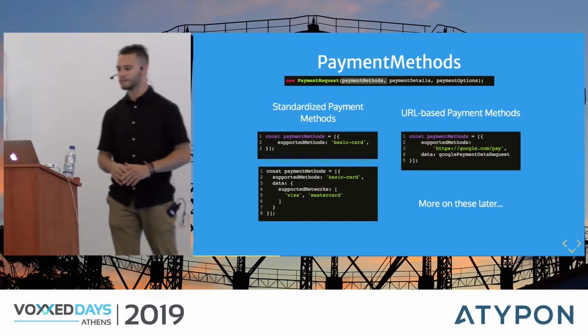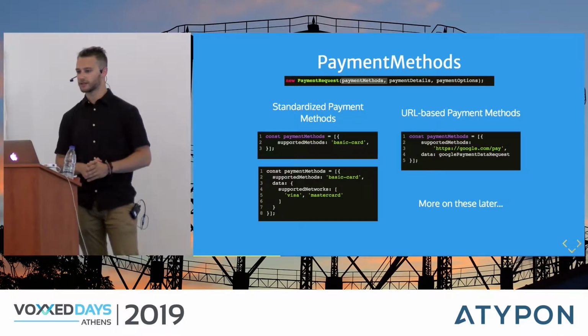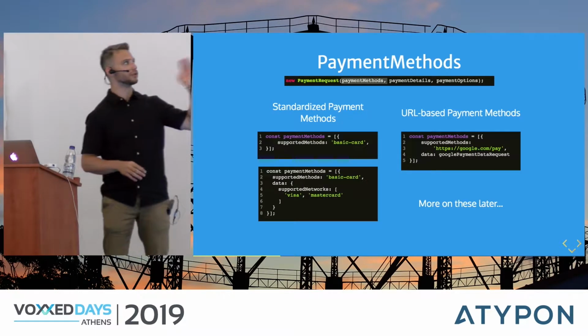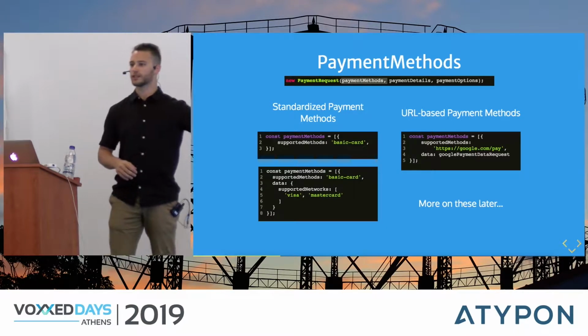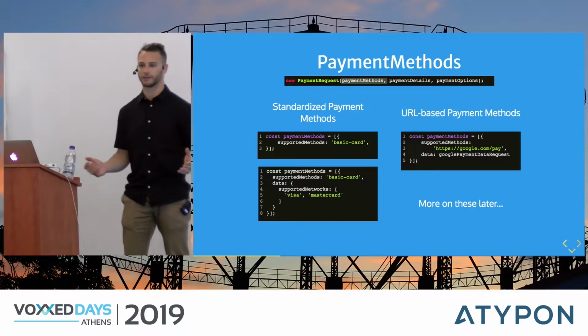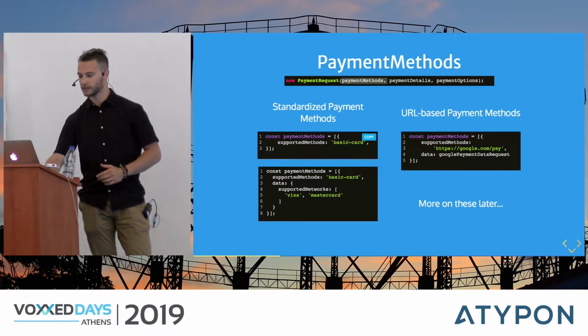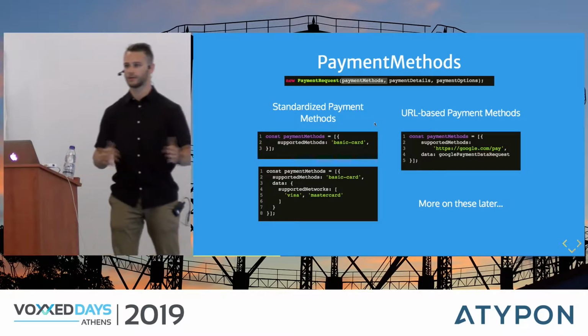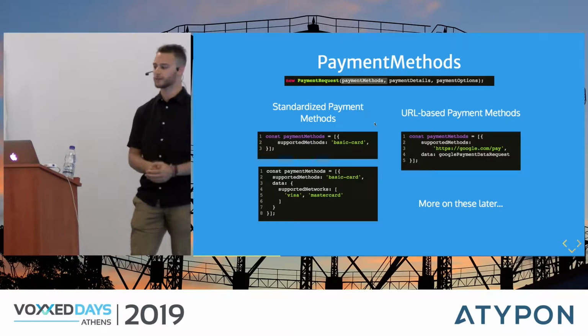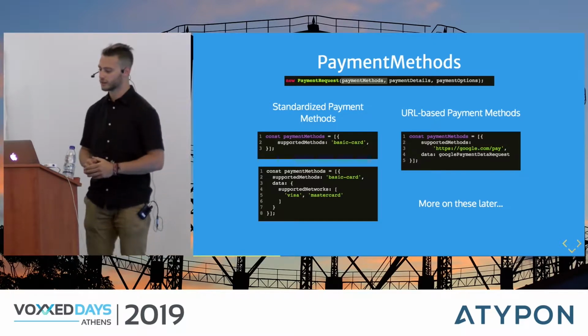But right now, you can implement a number of different payment methods, and these are broken into 2 categories. There's standardized payment methods, which is supposed to be something that every browser can implement. So we'll be talking a lot about this basic card input type, which, if you can't guess, it's a basic credit card. So every browser that has that information can prompt a user for it.